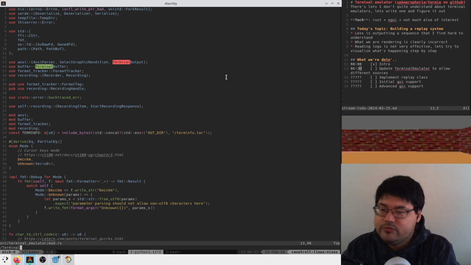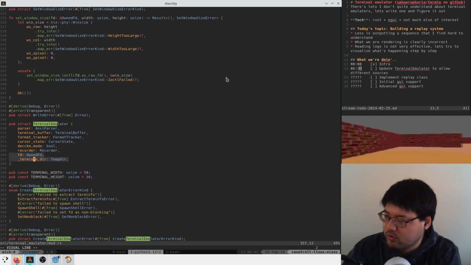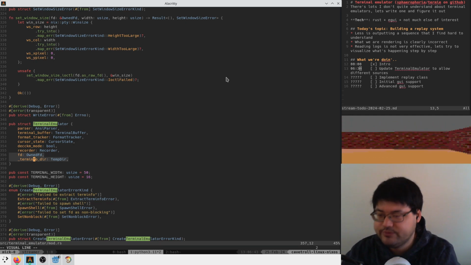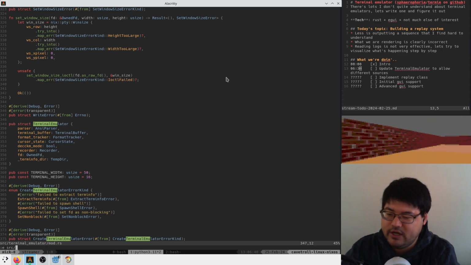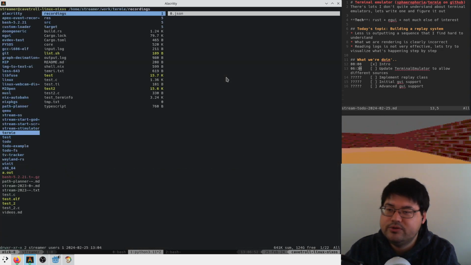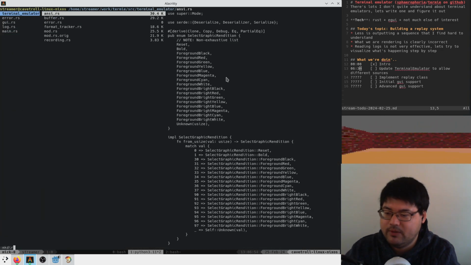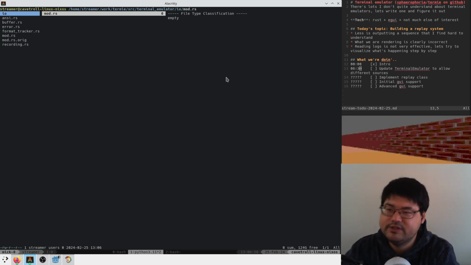Okay. So what I'm thinking is right now this has that assumption that we're working with a file descriptor that talks to bash. And I think we can do something like, in the terminal emulator, we're going to have an IO section. So make dir IO. And in here, we're going to touch mod.rs.